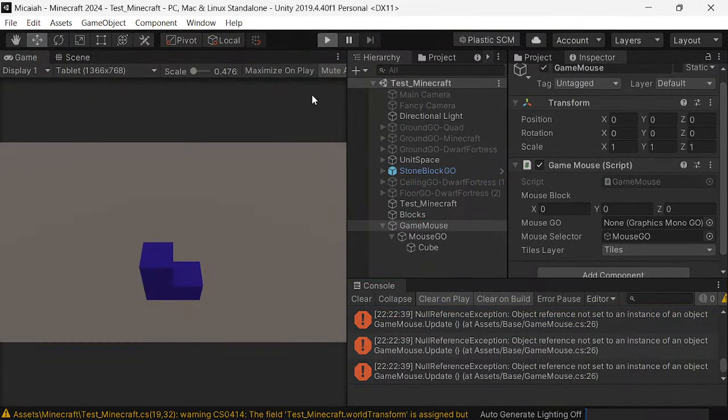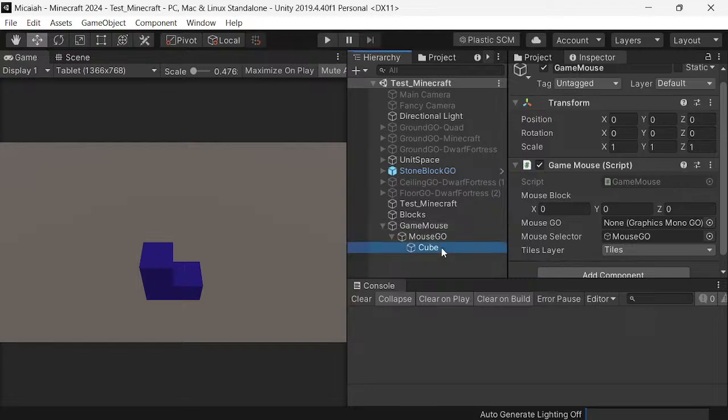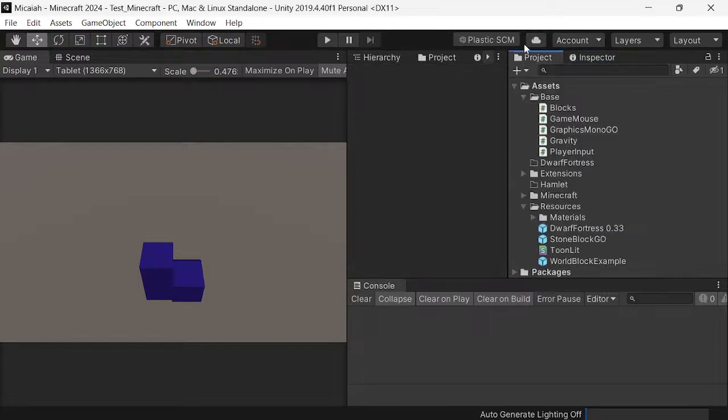Sometimes over here the mouse can be null, but now we can see, in fact, what we should do is probably just say this cube is 1.1, 1.1, and 1.1.